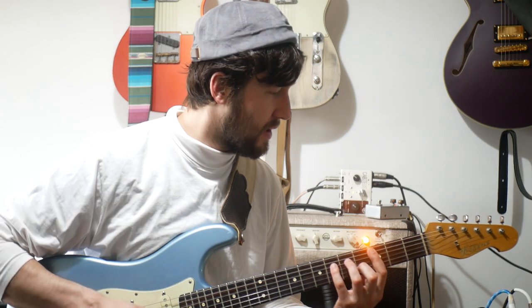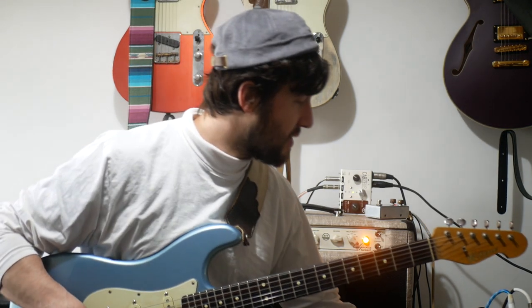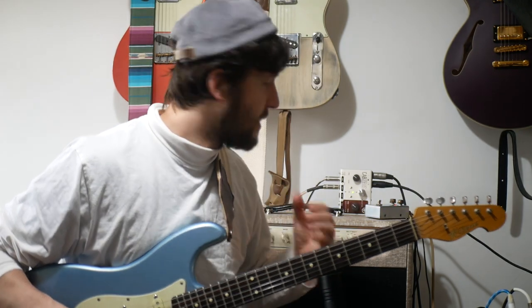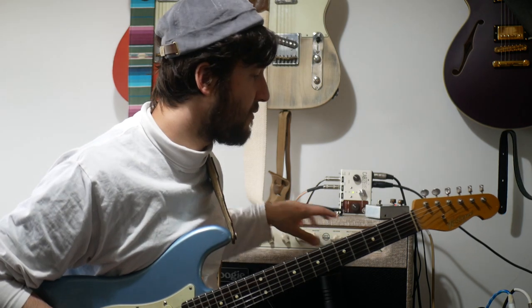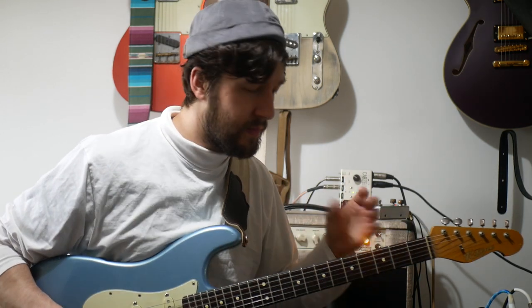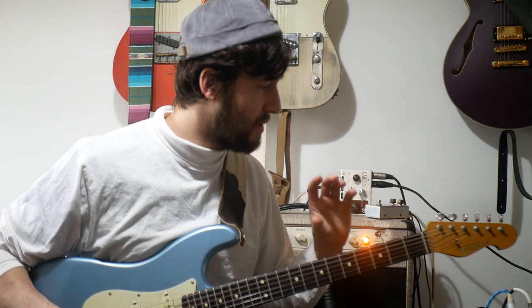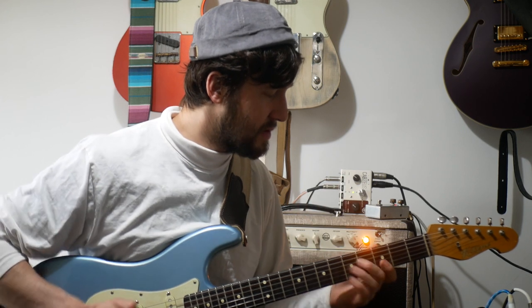But that's what I wanted to show you today, because I'm finding it quite inspiring. But this is designed to basically go in the loop of an amp or straight in front of an amp, will also sound fine. You may have to adjust the split so that you get more dry or more wet. That may come down to preference.